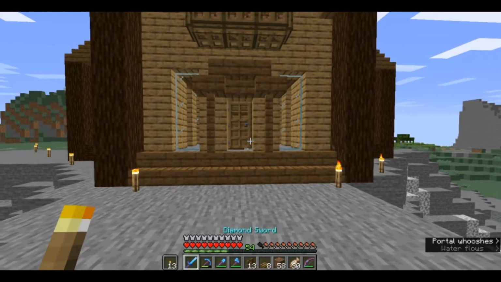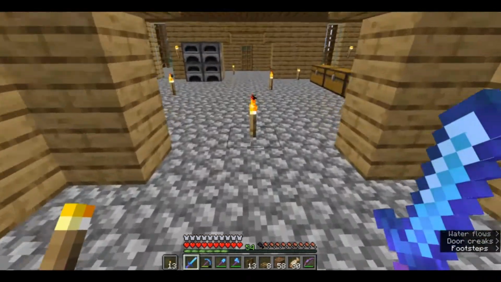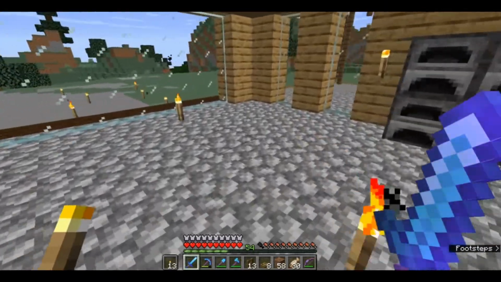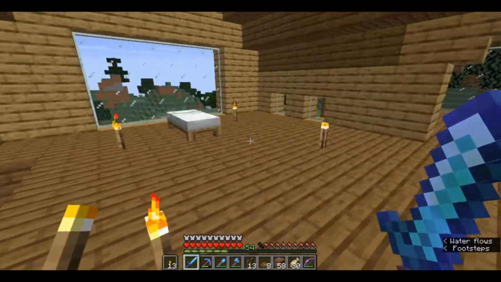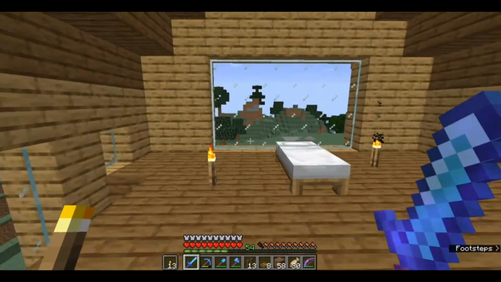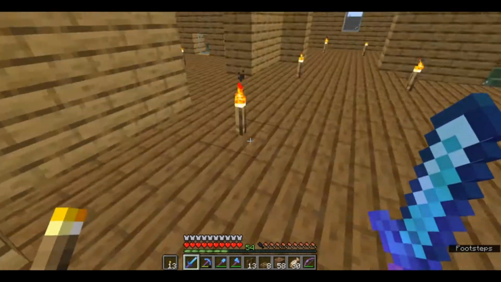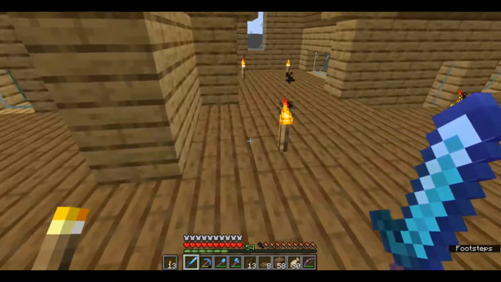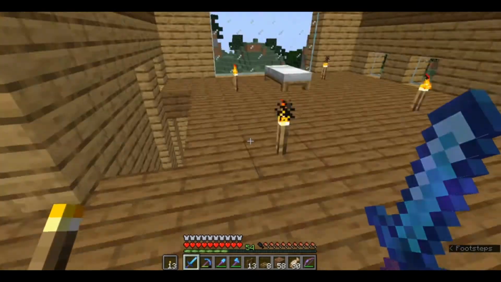So let me take you in and show you exactly what's going on in the second floor. So after a bit of thinking, I decided that I was going to build a second floor, and so this is going to be my bedroom where I sleep, and then this room and this room and this room are going to probably all be for storage.